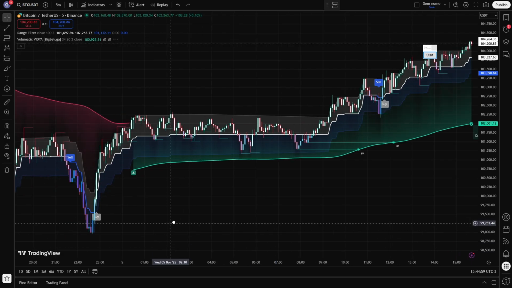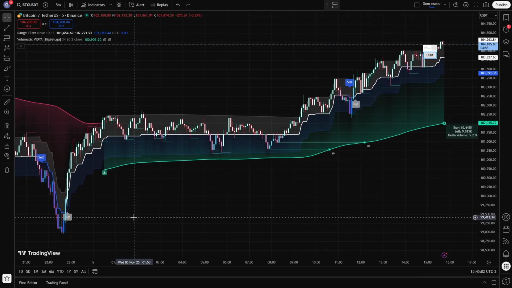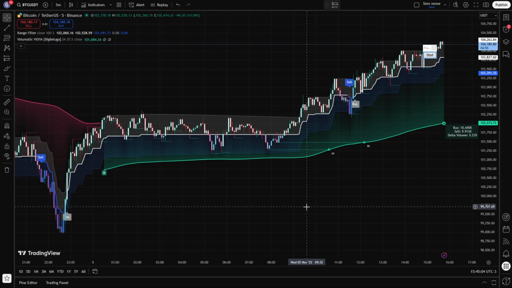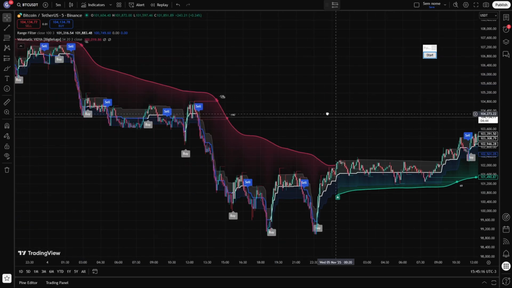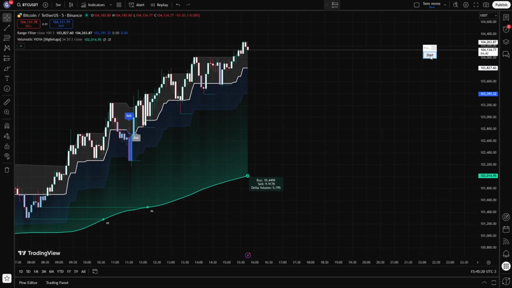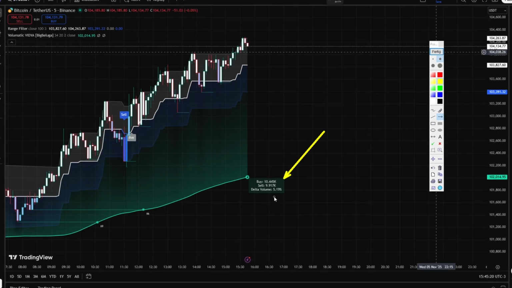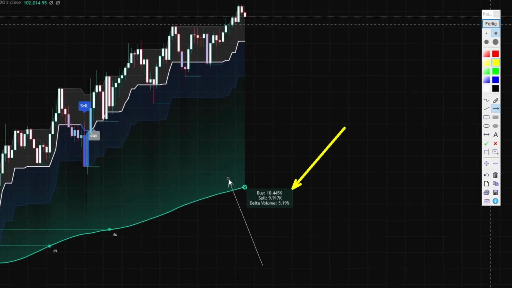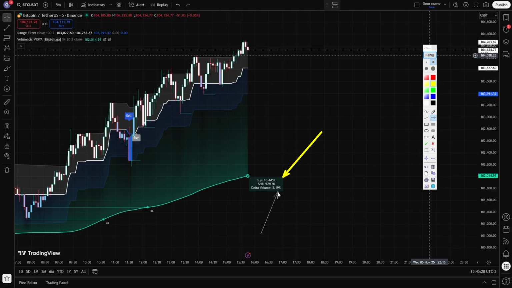Now it will appear much smoother, accurately reflecting the market's true trend at that specific time. If the cloud is red, the trend is downward. If the cloud is green, the trend is upward. And also, you'll observe that it features a square, which clearly indicates the intensity of the buying volume at that precise moment in time. The greater this value, the more favorable it is for an upward trend, and the smaller this value, or even if it's negative, the more suitable it becomes for a downward trend.